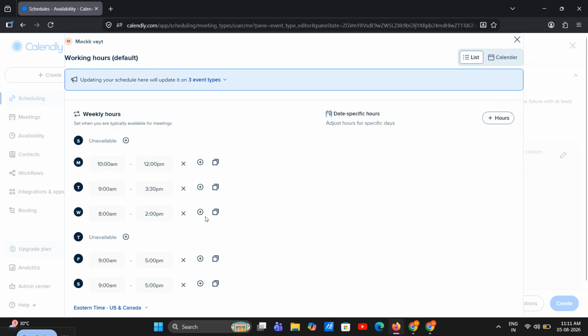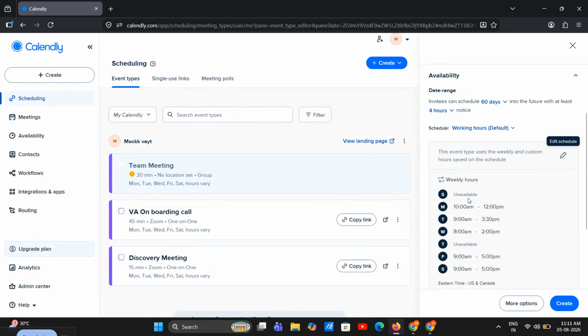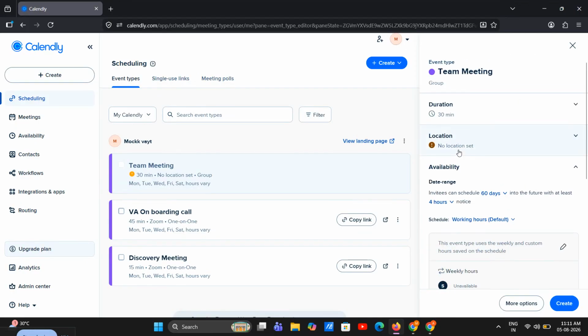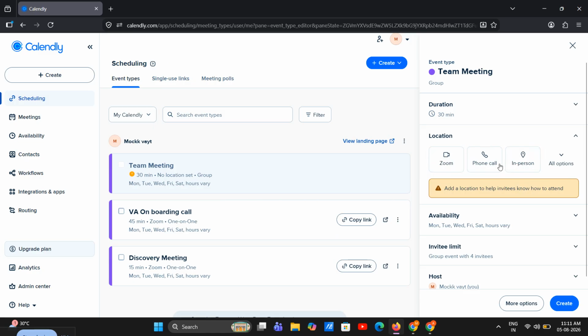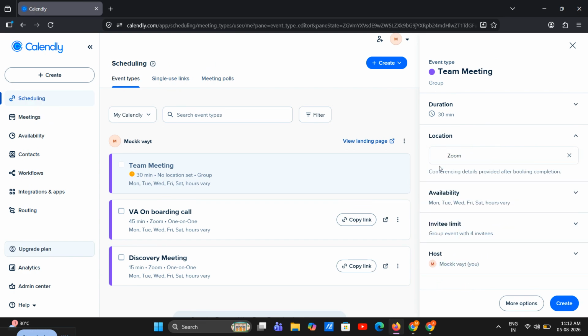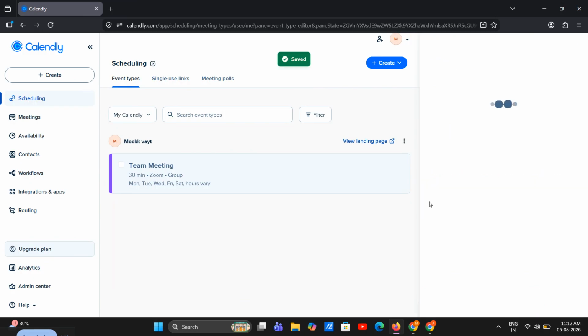Once that's set, choose the meeting location. Calendly usually gives you a few options depending on how you want to run the event. You might use a video conferencing link, a phone call, or another meeting location depending on your setup. Pick the option that works best for your group event so attendees know exactly how to join. When everything looks good, click Save and Close. This saves your group event type and takes you back to your dashboard.